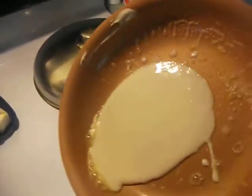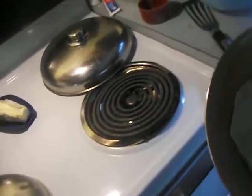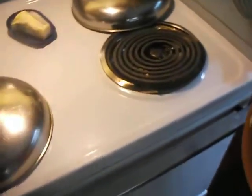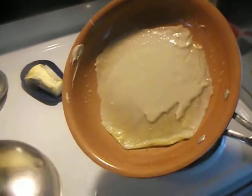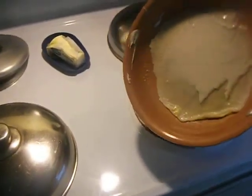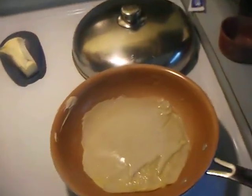You're gonna grab the batter. See, whip it around, wash it around. Let it drip. It's gonna drip all over the pan and form to that pan. It's gonna be a piece of paper thin crepe. It's paper thin, see? A lot of people are like, oh, crepes are hard, but you know what? I actually enjoy doing crepes, you can tell. I mean, I just have a blast doing these, man. See? Watch it cook.